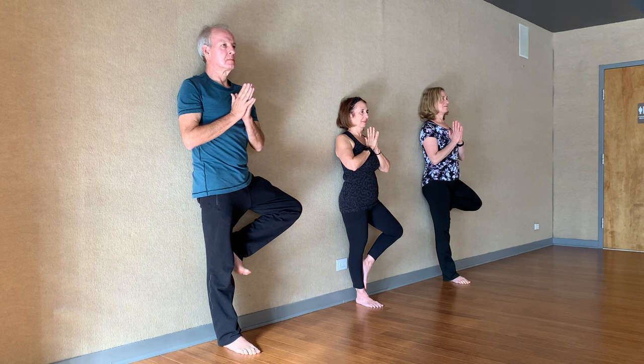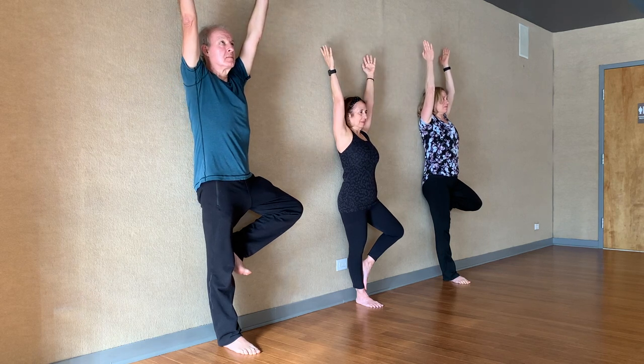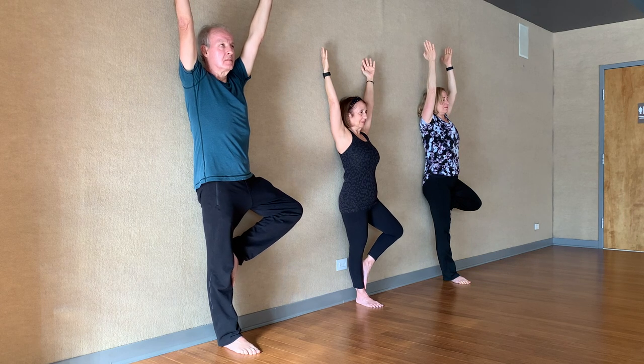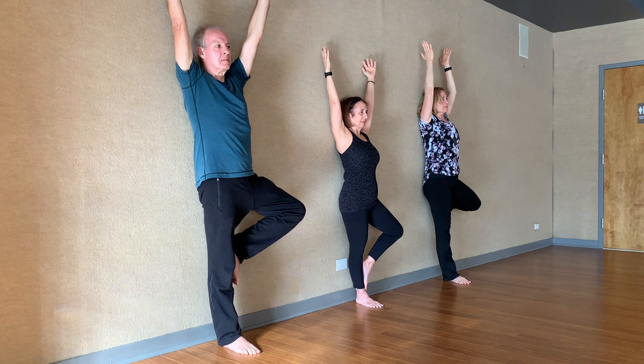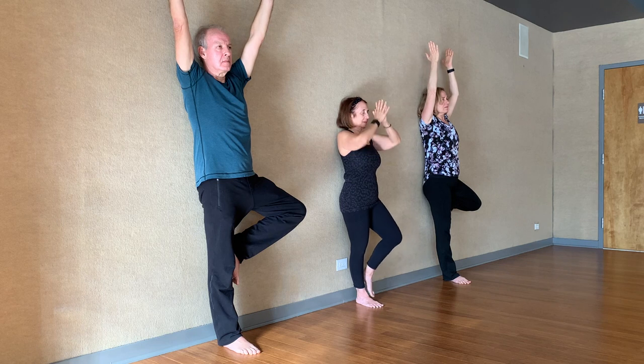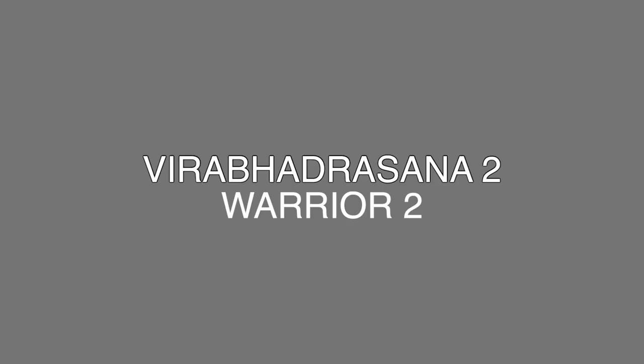Where's that yoga look that everybody wants? Oh, look at that. Stretch your arms up and increase the height of your tree limbs. Beautiful. Stretch up. Ground the toes against the inside of the foot if you can, just like that. And remember, bent leg foot resistant to the straight leg thigh resistant to the bent leg foot. But most important is notice the stability in the standing ankle so you realize what it is to calm the vrittis. All right, keep lifting the chest as you exhale, bring it down, namaste. Nicely done. All right, let's move on.